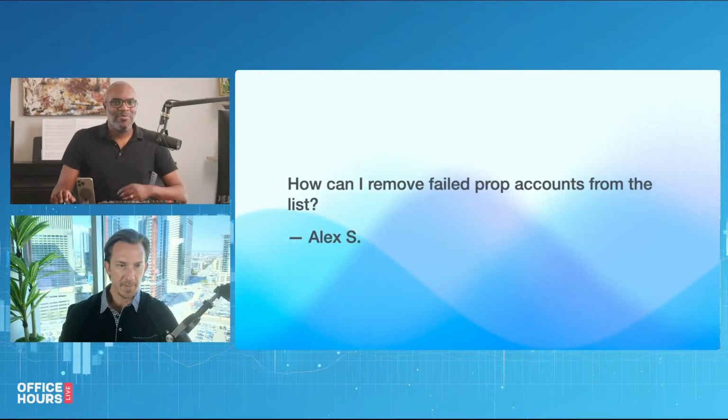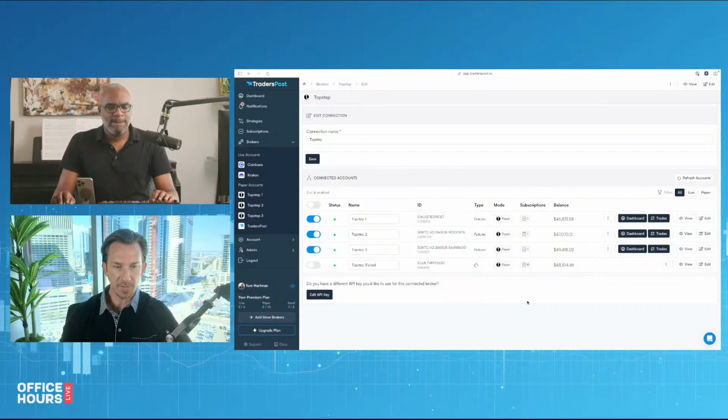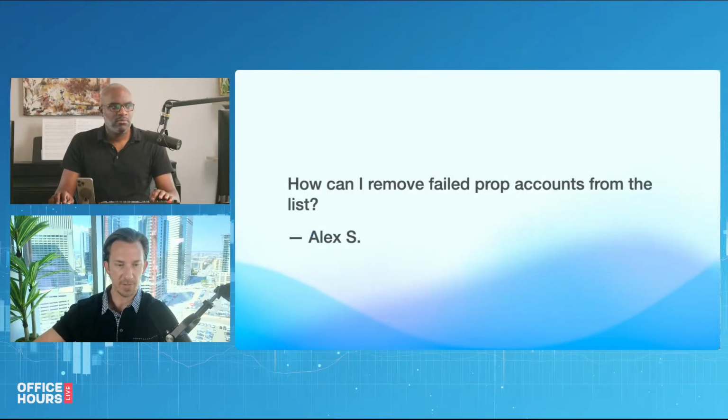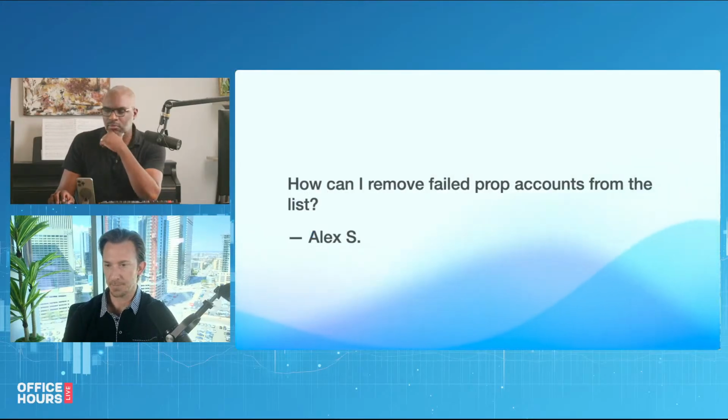Yep. So just head to the brokers section and view your connected accounts, and then you can delete out the ones that have failed. I did that today, so it will simultaneously pick up any new ones you've added, and you can delete the old ones manually from this list.